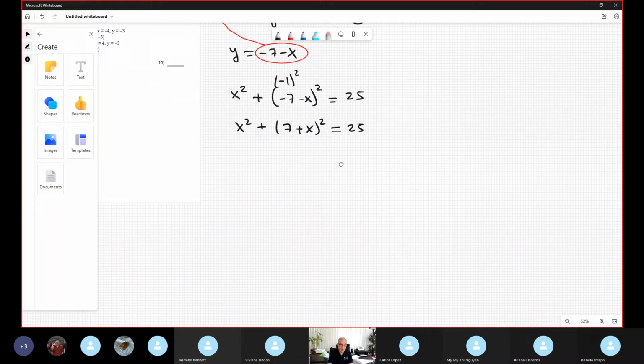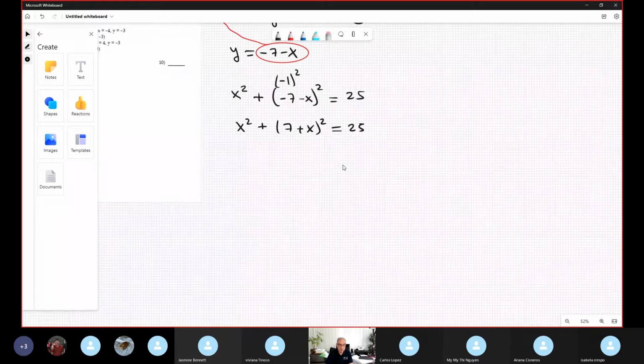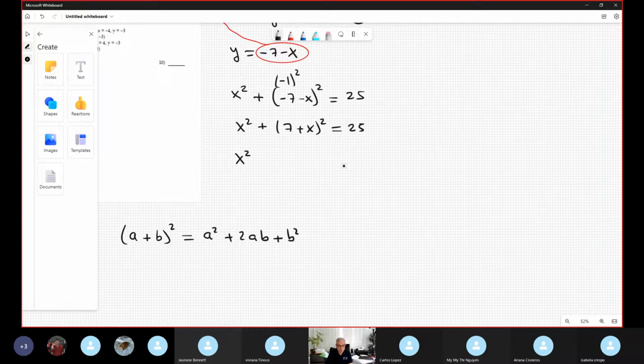To expand that, well, it is x squared. You need to know the famous formula for when you expand a binomial square: square the first, plus twice the multiplication of both, plus square the second. You see it's minus in the first side, and positive always in the second side. In our specific example, the square of the first is 49.